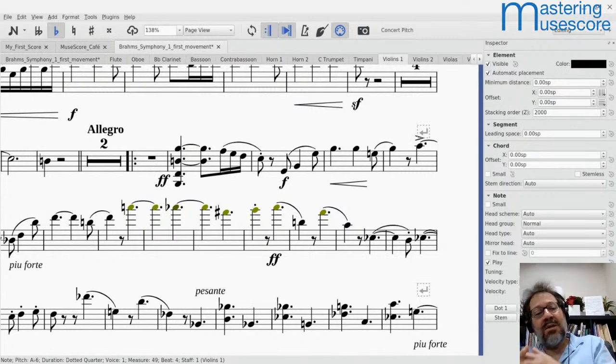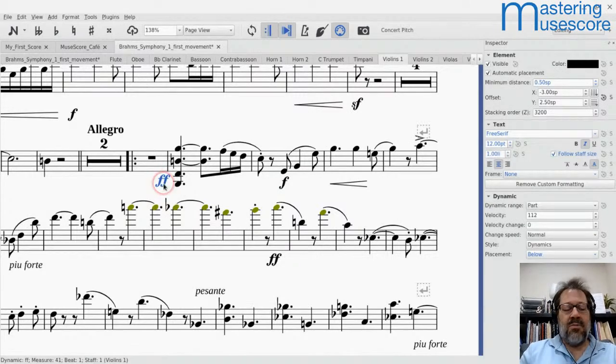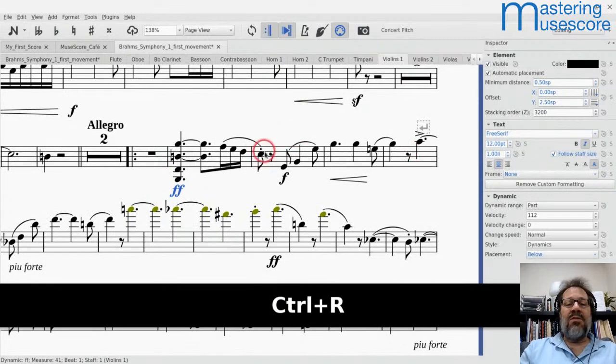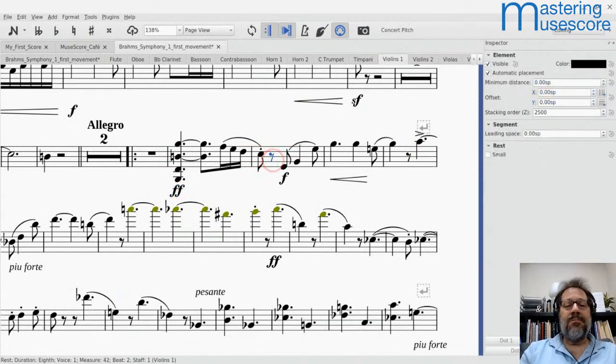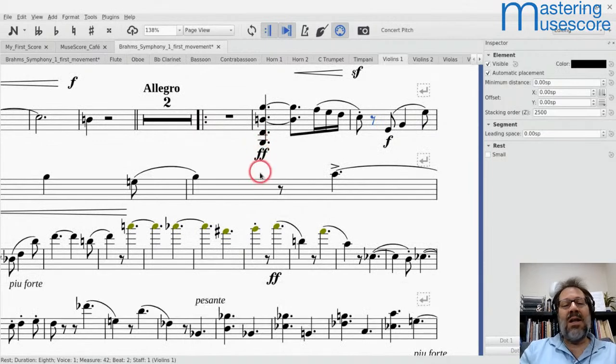I need to figure out my line breaks first, because they are going to determine so much about how I want to manually position things like that. A lot of the manual positioning, because if I had put, let me reset the position of this. If I had put this line break, say, right here, notice now that fortissimo isn't colliding with anything.